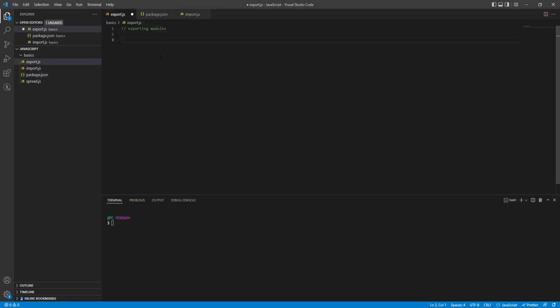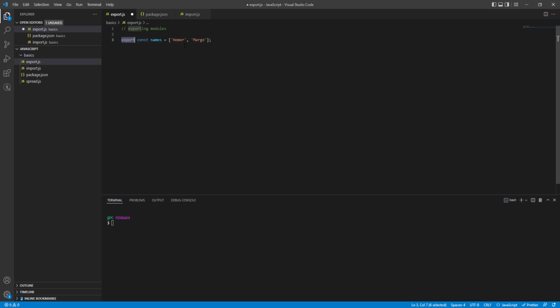So straight off, what can we export? We can export pretty much anything you want. We can export any variables, any functions, any classes. We can also export any pure functions as well. So what we'll do here is a simple array export. So names, I'm going to do Homer and Marge. Okay, it's straightforward enough, nothing overly complex there.